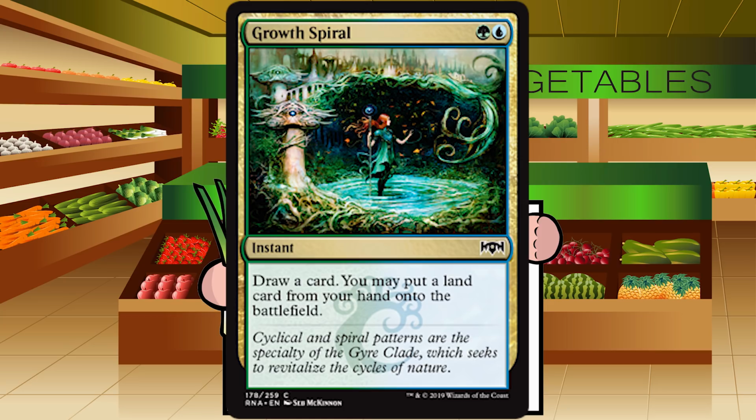So I don't know if I'm sold on Growth Spiral. There are going to be games where this is an amazing turn 2 play because you have the lands that you need and you're going to get out a 4-drop early. But I don't know how many more games there's going to be where this is just not that good. So I'm not sold on Growth Spiral. I'm going to have to play it. I'm going to have to see how it's played. But my instinct is this is actually like a C-. I actually don't think you want to play this card, but I'm going to keep my eye on it.